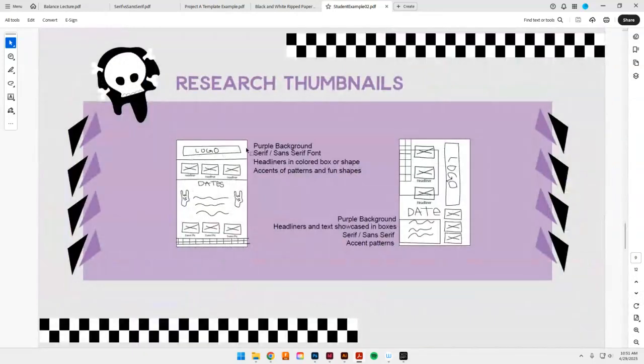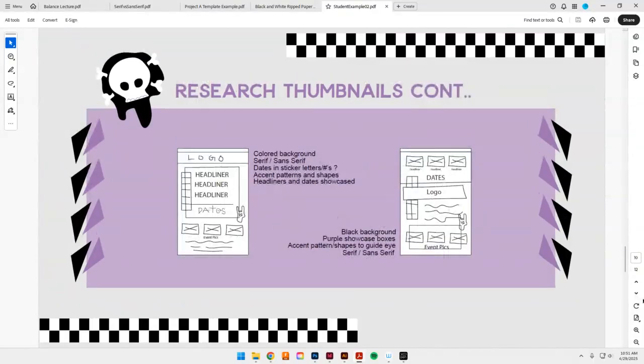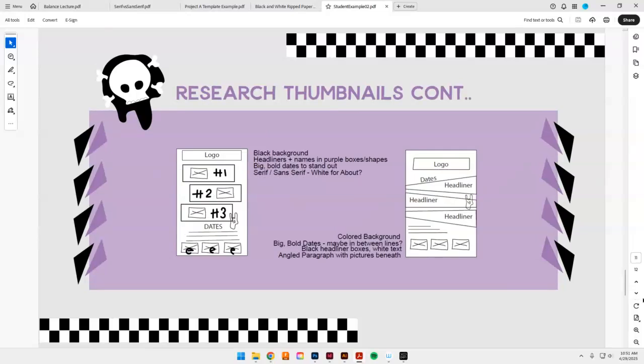And then their little sketches. Logo, headliners, dates, hands, event pics. You can kind of start to be like, okay, this is going to have headliner, logo, date, and little descriptions. All the information is there, and it's a starting point of getting things rolling.